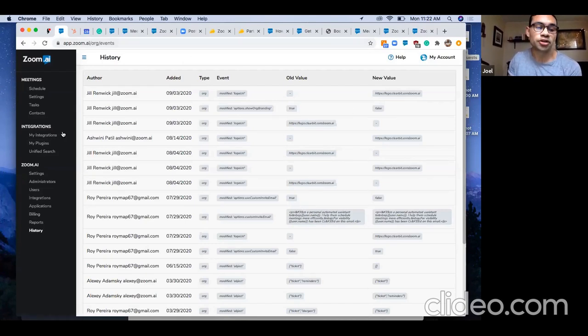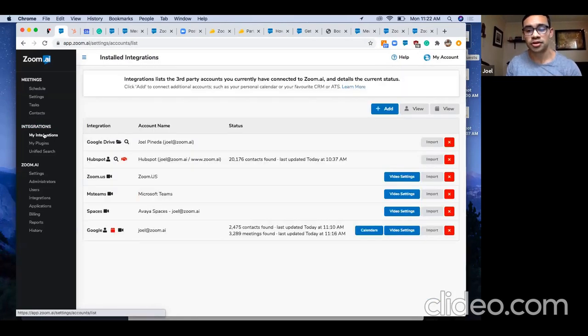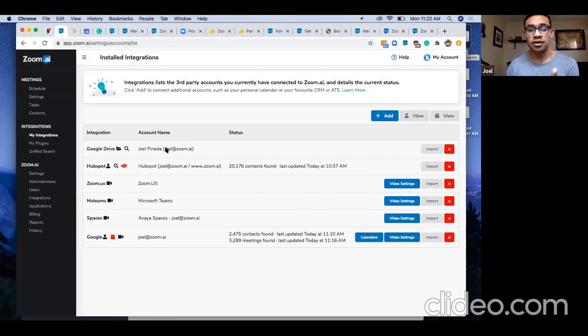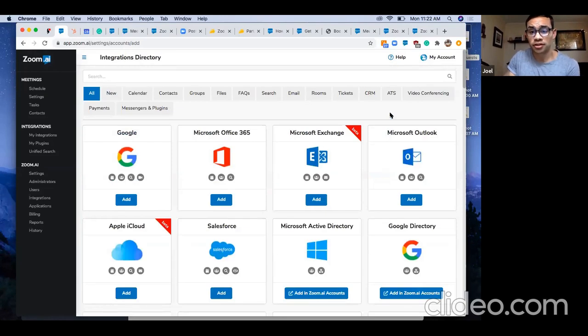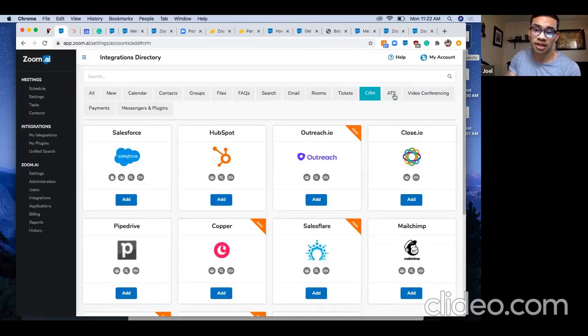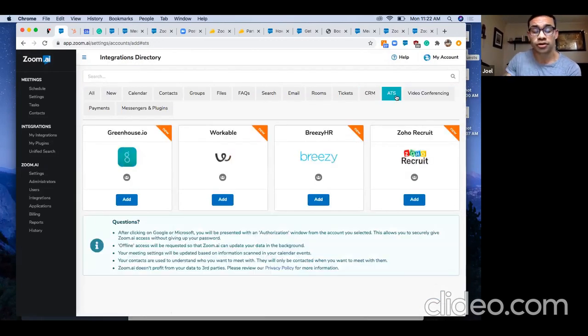And the last thing I did want to show you is our contacts and our integrations. So again, just going back quickly to our integrations, first thing is your default calendar. You can see that we do grab contacts. If you do have a CRM, something like HubSpot, Salesforce, we definitely integrate with those as well. We actually have, I think now, over 70 direct integrations. So a ton of integrations you can check out, everything from video conferencing to CRM if you're in sales, to ATSs if you are a recruiter. It's going to pull contacts and do a notes push for it as well.